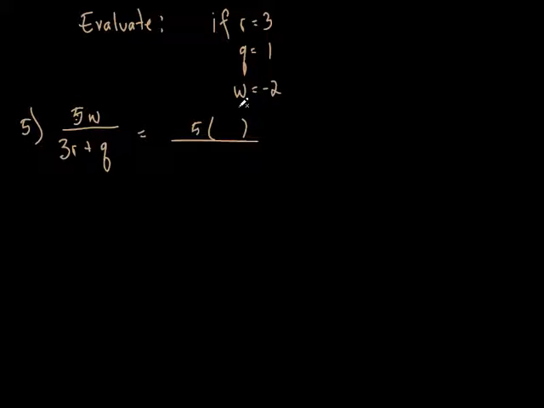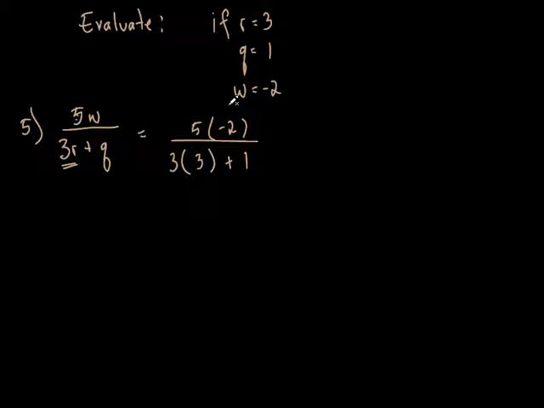Okay, there's other ways. You could put a little dot, right? They show you how to do the dot. You could put the X for multiply, but I wouldn't do any of that. I would use parentheses. Almost always in algebra, we use parentheses for multiplication. All right, so 5 times W, which is -2. Then on the bottom, look at this. This 3R. That's 3 times whatever R is. And I put the R in parentheses, so it's 3 times 3. Plus a Q. Now the Q is not being multiplied by anything, so I don't really need it in parentheses. So if you look at the Q, it's a 1, so I just put a 1 right there.